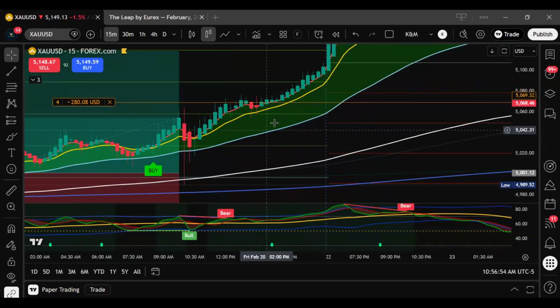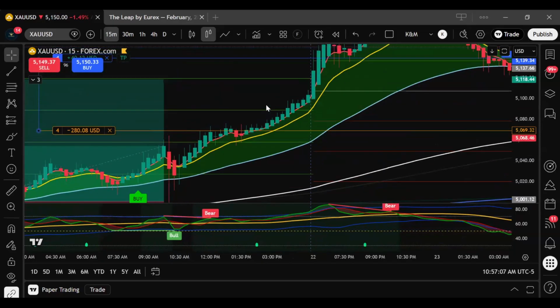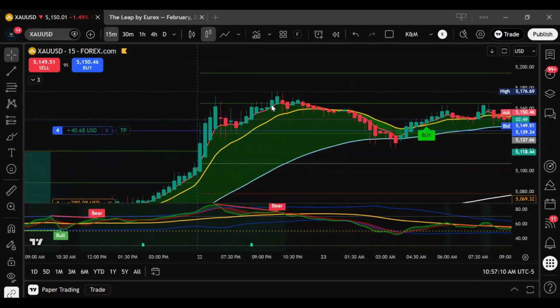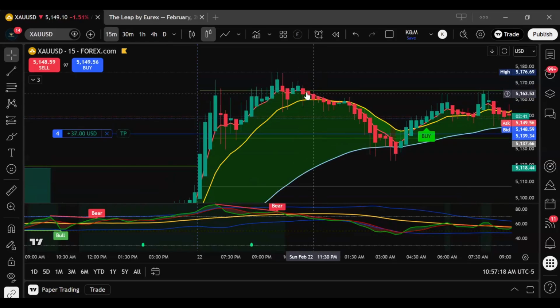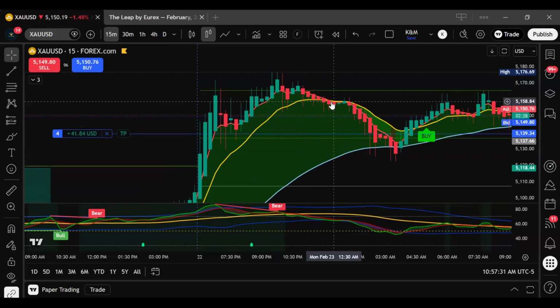So we're holding that. This ain't a sign to get out because even though it did all that crazy wick, it never did two flat tops. So we're gonna look for these flat bottoms to come back and stay. We know to stay in our trade. And at this point, it rolled all the way up. We don't see two flat tops until here. Honestly, these ain't even it. There's one there, but then that got a wick on top. Then there's one here, then that got a wick on top. And then we got two flat tops here.